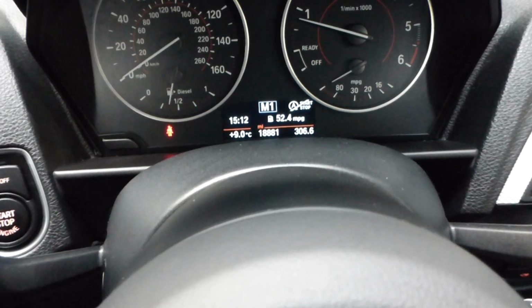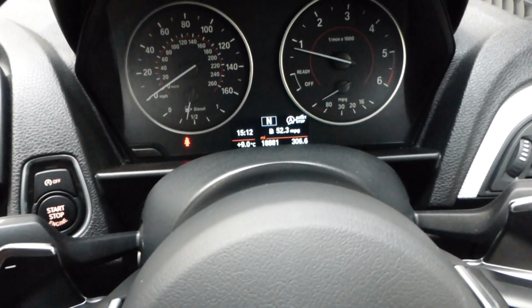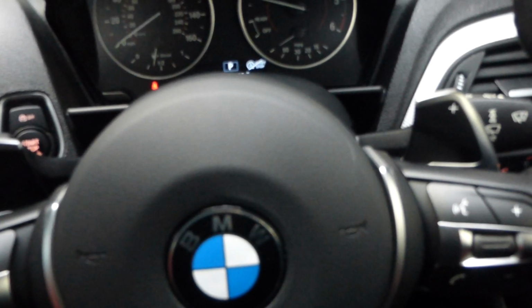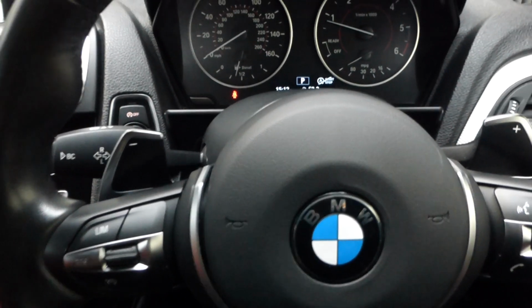So you've got 3 options. You've got automatic fully, sport mode, which is a manual mode. Just going to put it back into neutral and P for park, and you've got the manual mode, and you've also got obviously the ability not to remove your hand off the steering wheel, by using the paddle shifts. So you've got a whole range of options with the gearbox, which will take you a little bit to get used to, but have a play around with it.